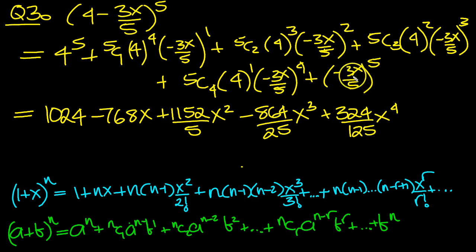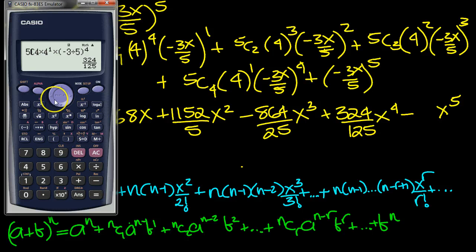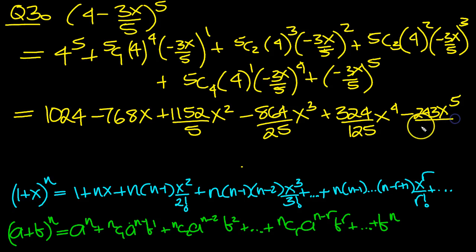And then the last term is x to the 5. It's just minus 3/5 to the power 5, so it's going to be minus 3 over 5 to the 5 times x to the 5. So we've got 3 over 5 to the power 5 we need to put into our calculator. What we can do is just change that 4 to a 5 and then just delete all the other stuff here for the bracket. That's it, minus 3/5 to the 5th. I've left the minus in there, which I've already taken care of. 243 over 3125.